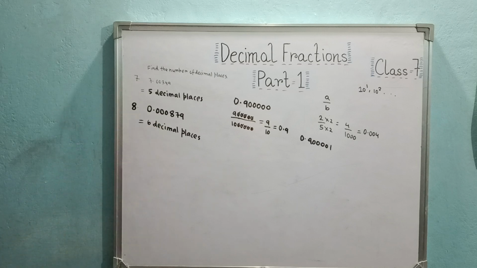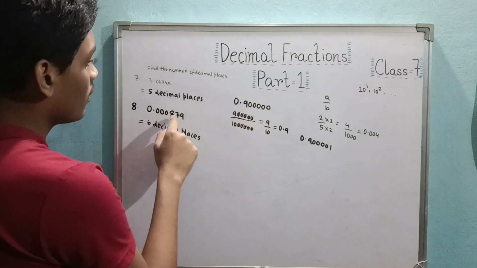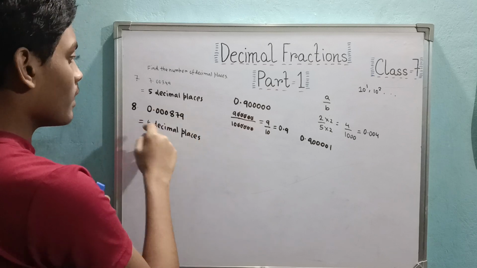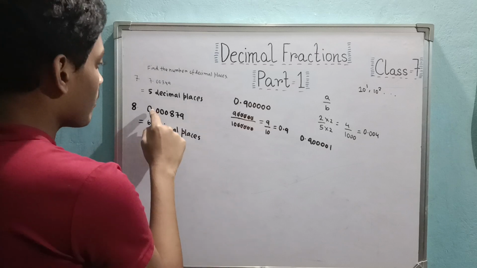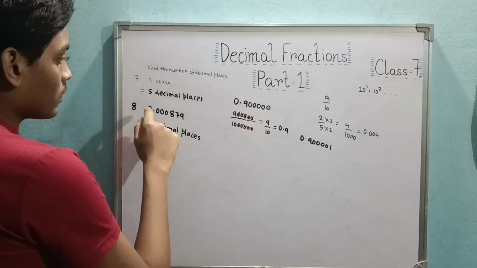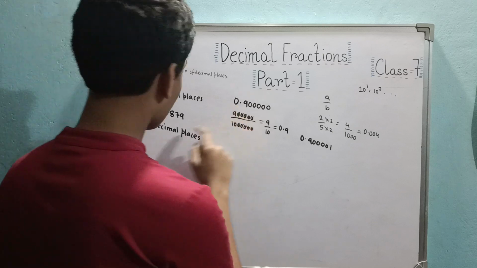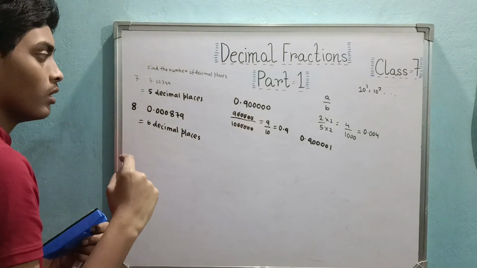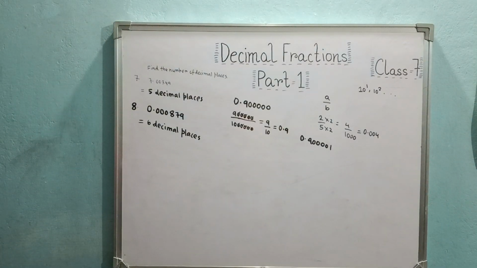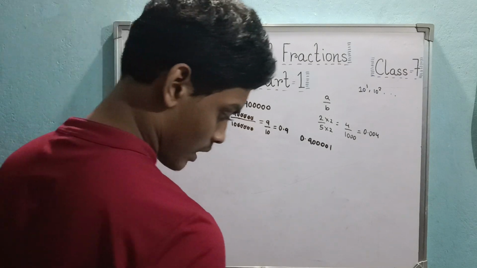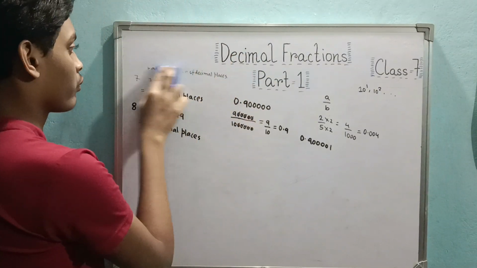You can directly see. See, these zeros don't matter because at the end numbers are there. So when at the end numbers are there after the decimal point, means after a few zeros many numbers are there, you have to consider each of the places. But after the decimal point, suppose it was 879000. So at the end 3 zeros are there, so you have to neglect them. 879, so 3 places. That's how you have to do. At the end, if only zeros are there, neglect those zeros. They are for fooling you, and we are not fools. I hope that is correct. Yes, we are not fools. How can we be fools?